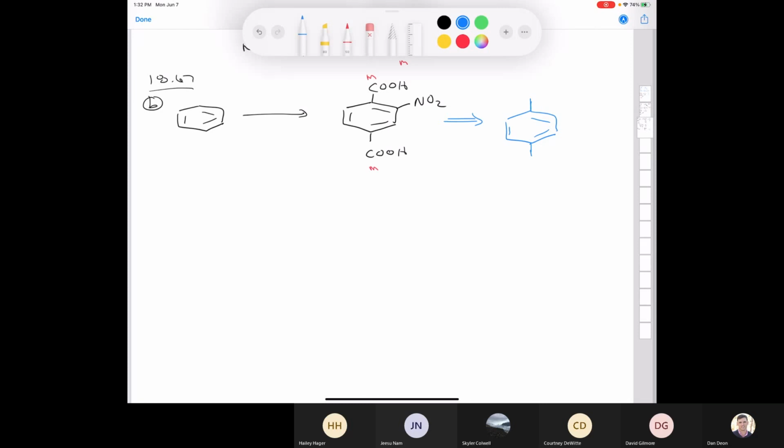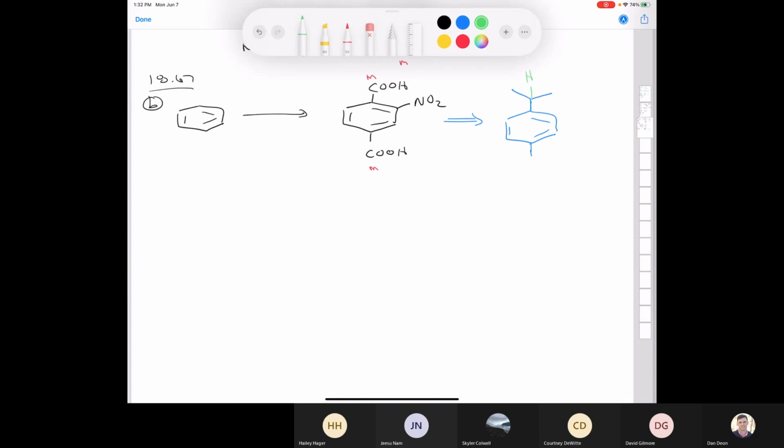But something else to think about is if we want to put two R groups para, well, if I only have a methyl group here, then remember that this is an exception, and I would mostly get R groups installed here. So what I'm going to need to do is put something that's bigger and bulkier here, like an isopropyl, for example. It can't be a tert-butyl. I can't do that because I have to have at least one benzylic proton here.